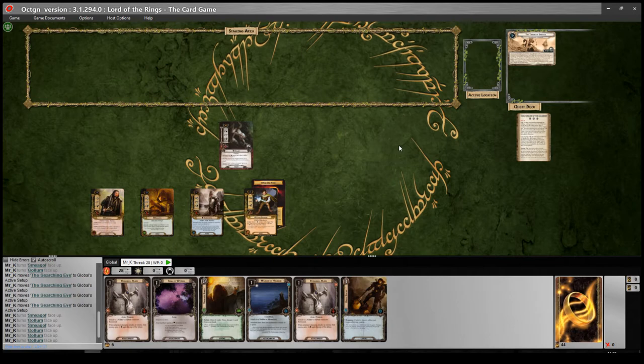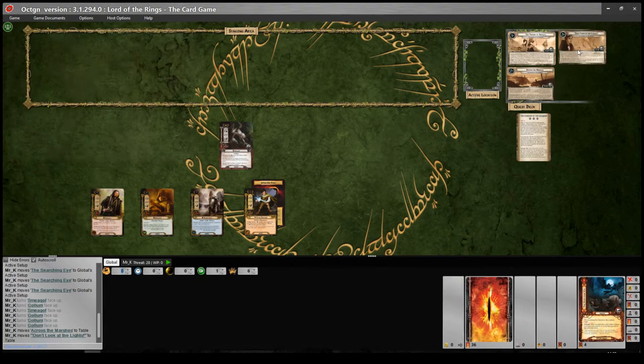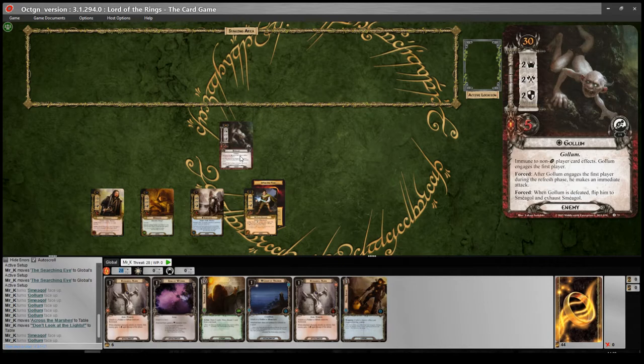What you have to do in this quest is there are three stages, so let's bring those out into play. In the first one, the Taming of Smeagol, you are engaged with Gollum, and he's a two-sided enemy. If you defeat him, he'll flip over to his Smeagol side, and then he's under your control, and you can use him to quest or whatever you want. But it can be quite difficult to deal with him in the early game because he's engaged with you from turn one, immune to non-fellowship player card effects, and he can get a plus attack from shadow effects, so you do need a good defender to deal with him.